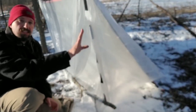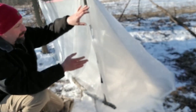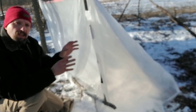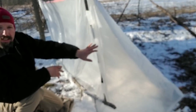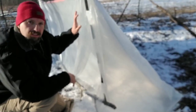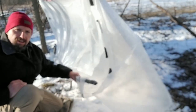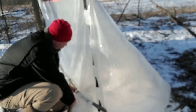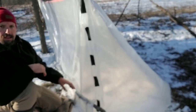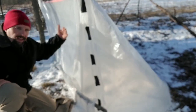All right, so this is the sealed up end. This is the end I have zero intention of ever going in and out. This is overlapped when I cut it, and I went ahead and stitched it with Gorilla tape. You cannot peel the tape off this plastic without tearing the plastic itself, so this is essentially one solid piece of plastic. You can kind of see down the line how I've got that nice sheer 90 degree line. And that's all from leaving a tail, finding a stick or a log, rolling it up, putting a little tension on it, and letting the weight of that hold it straight.